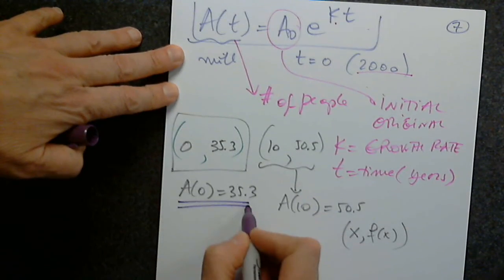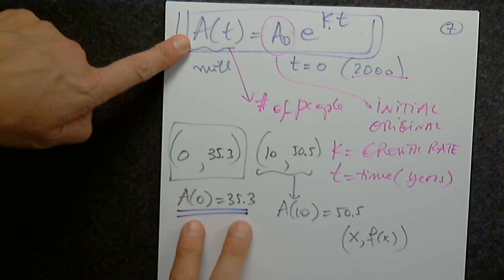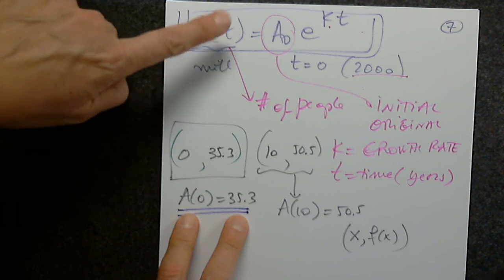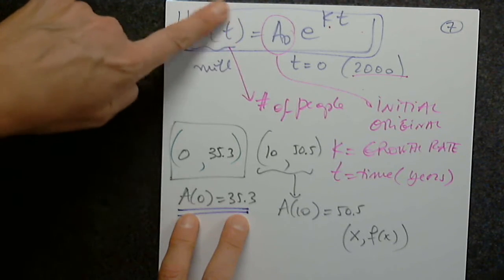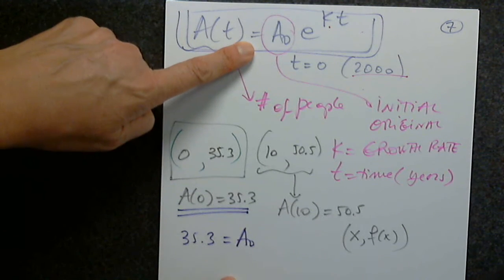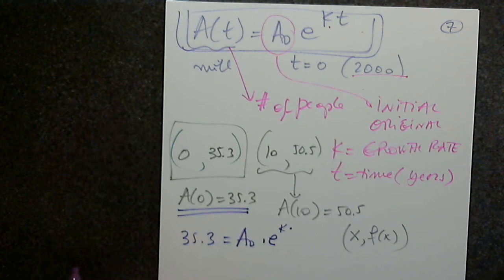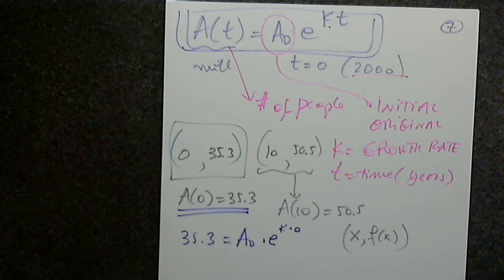So now let's put this in slowly and surely in the function. I want to put this information here. The left-hand side, please dictate. I'm talking about this just now, then about this in a minute. So, A of t, oh no, A of 0. What is this? A of 0 is 35.3, equals A0, which is the initial when we started counting, times e to k times, I'm talking about this point, exactly. That's why we wrote this. When time is 0, A of 0 is 35.3.